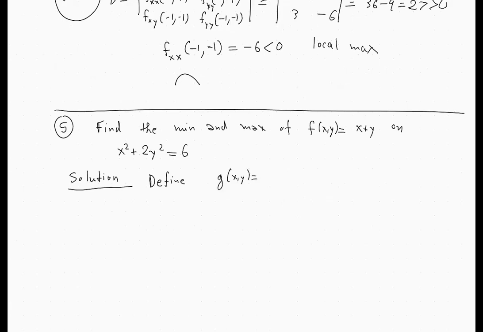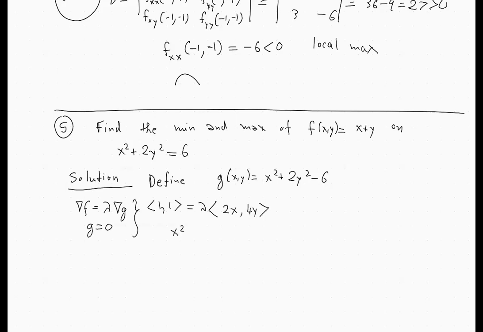And then the method of Lagrange multipliers tells us that at critical points on this ellipse, we will have that the gradient of the objective function, meaning of f, is parallel to the gradient of g. And of course, g should be 0 just to make sure that we don't leave our constraint. So the gradient of f is very simple, 1 and 1. And the gradient of g is 2x and 4y. And of course, x squared plus 2y squared has to be equal to 6. And we get that 1 is 2 lambda x, and 1 is 4 lambda y, and x squared plus 2y squared is equal to 6. How do we solve this?